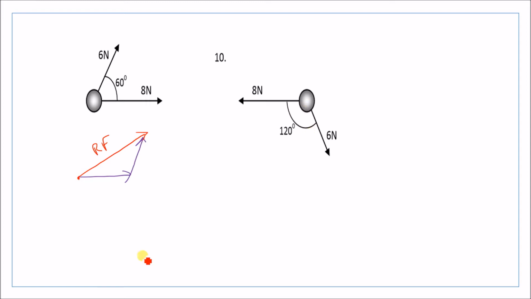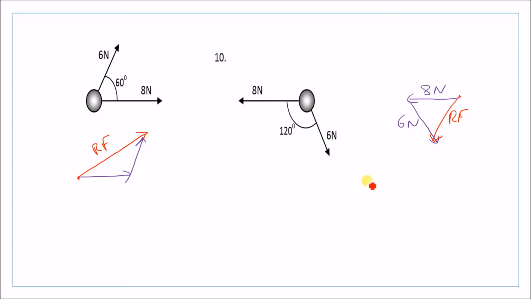If we looked at this one, again, if I just change it to purple, all we have to do is draw one arrow, which is 8 newtons. We measure that line and we put the tip of that one on the tail. So this time it's going to be down like that with the same angle as that 6 newtons. So we've got 6 newtons that way, 8 newtons that way, and our resultant force is from the start to the end again. So that is going to be from there to there. And whatever that resultant force is, you would measure the length of the line and you would measure the angle there. Now we're going to practice this more in the exam questions that supplement this video.